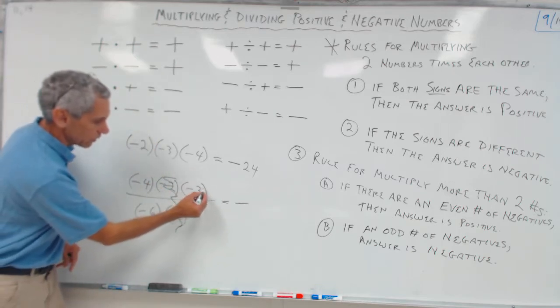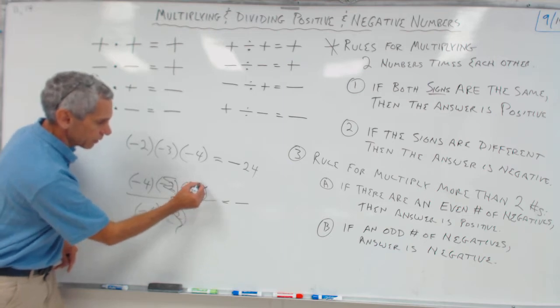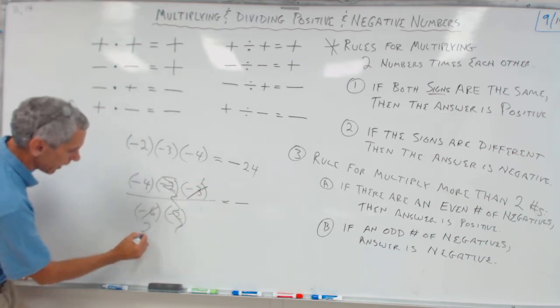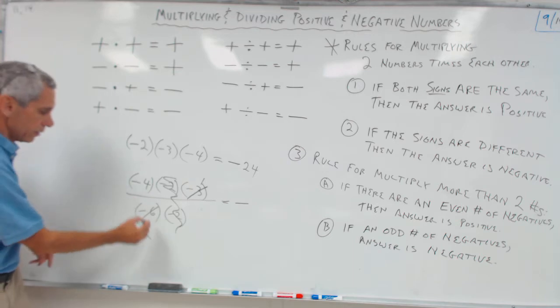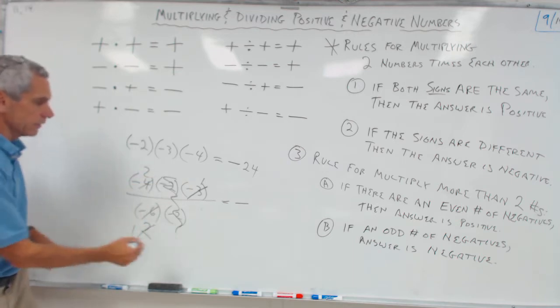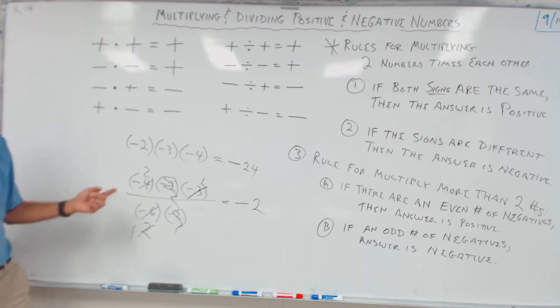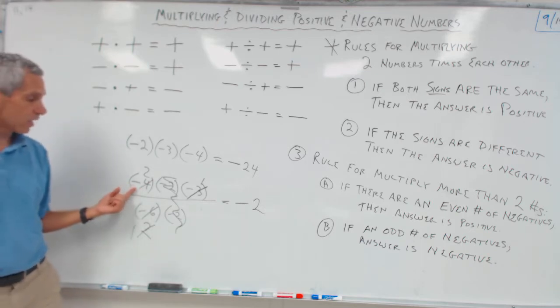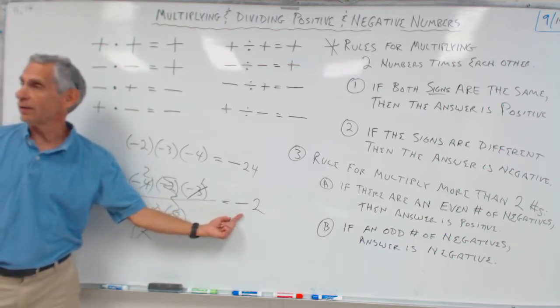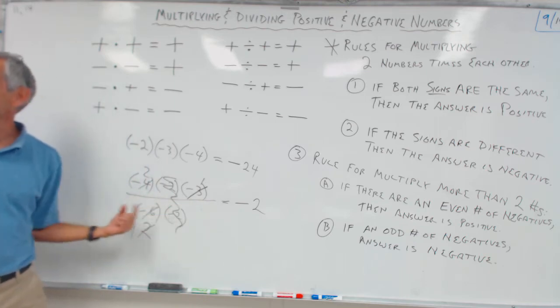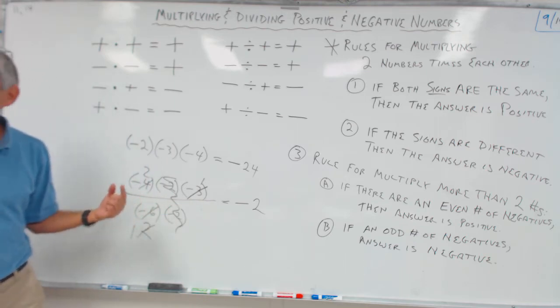Let's see. 3 goes into 3 once. 3 goes into 6 twice. So now I've got a 2. 2 goes into 2 once. Oh my gosh, the answer is -2. I solved that. Am I right? Yes, it's -2. But I already figured out whether it's going to be positive or negative, so all I'm looking at now is the numbers. Does that make sense? You can do it that other way too.